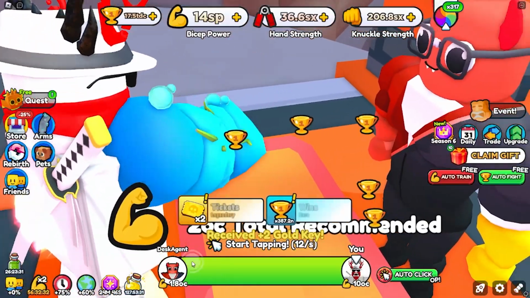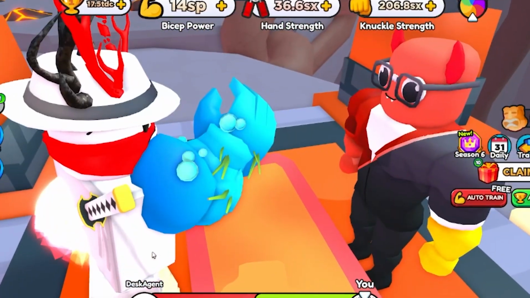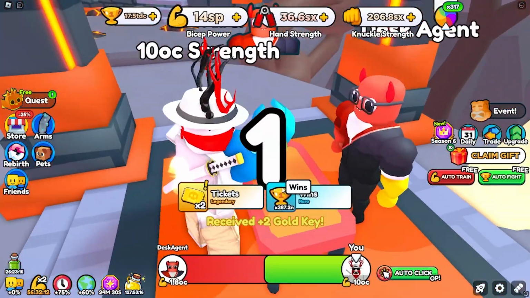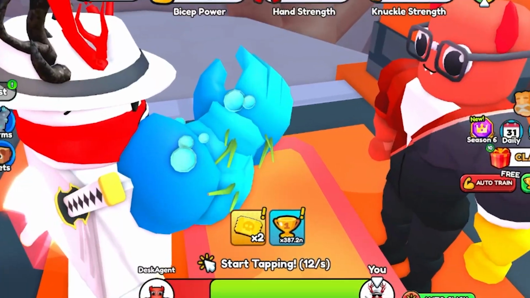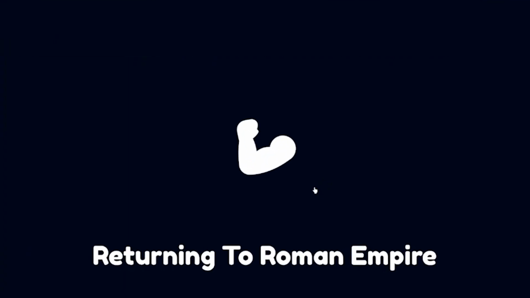If we go to fight the Dark Agent, or the Desk Agent, as you can see, we're defeating him pretty quickly, but we're not instantly defeating him without any resistance. You would know we're defeating him with no resistance because we would be getting all these things popping up one right after another, and they wouldn't be disappearing briefly. As you can see, they disappeared just for a second. So there is a little bit of resistance on this boss, so I can't really defeat him instantly or as fast as possible, so we'll probably head over to the Roman Empire.